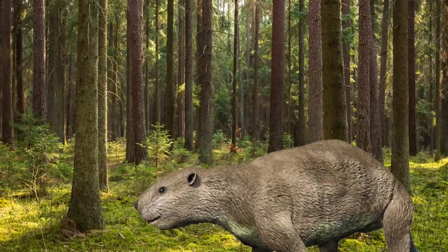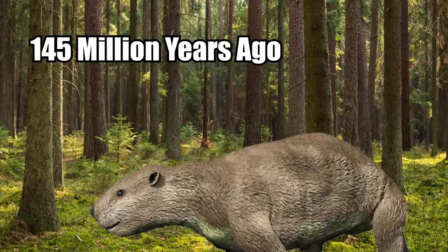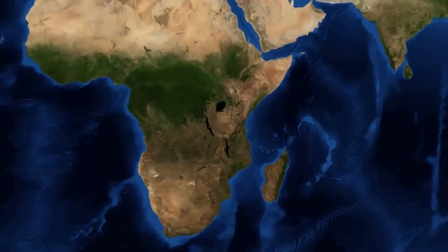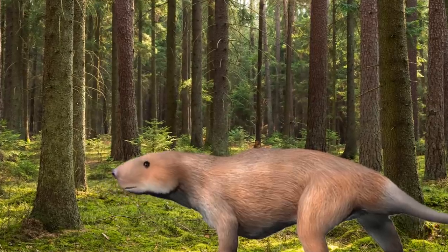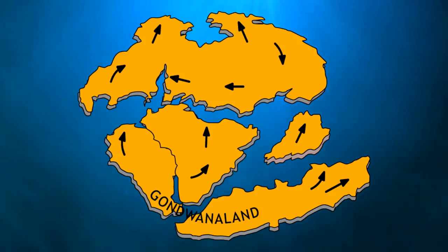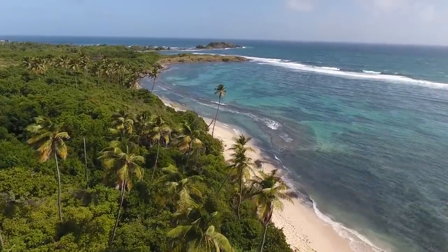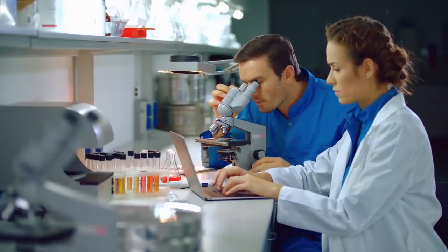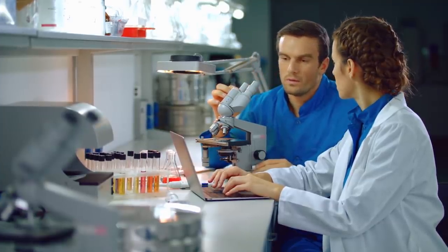The crazy beast emerged into existence around 145 million years ago on what is now the island of Madagascar — which was already an island by then. The species belonged to the extinct Gondwanatheria mammal group, which had a widespread presence throughout the supercontinent of Gondwana, but its isolation on Madagascar might explain its unique anatomy. Despite the extensive study, the creature's placement on the mammal family tree remains undetermined.